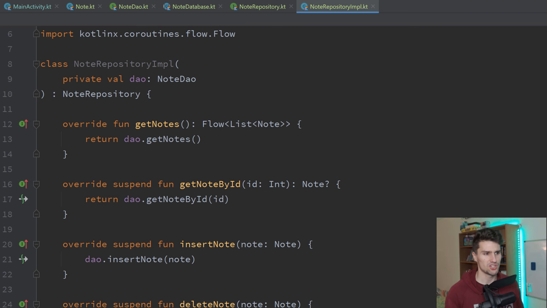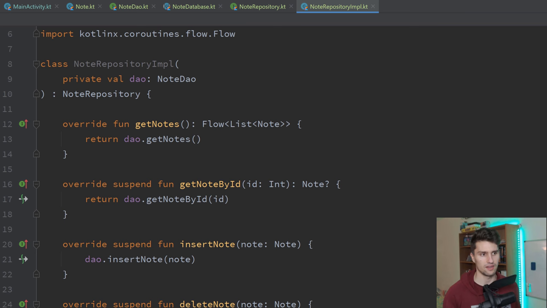It doesn't need to be linked to a database function or an API call. Often it is, but it doesn't need to be. It could also be something like searching in a local list or so. And these use cases are named exactly as what they do. So for example, AddNoteUseCase. And you don't need to have 20 years of development experience to understand what is actually inside of that class if you just see the name. And that's one big advantage of use cases. They quickly reveal what they actually contain by just looking at their class name.